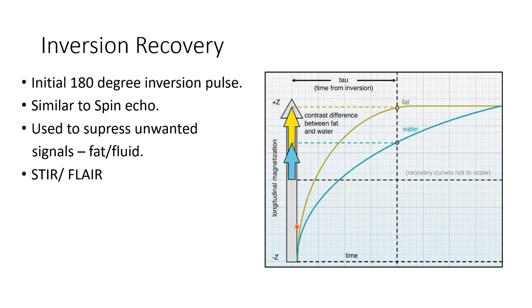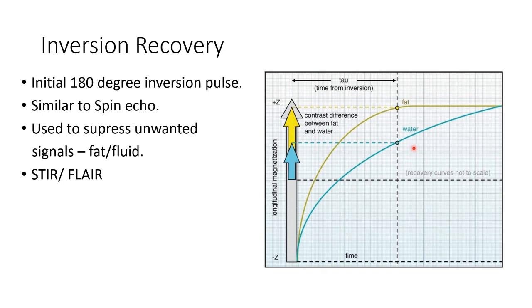And when the dephasing happens, we know the time taken for the fat and the water to approach the zero magnetic field. At the exact same time, we apply a 90-degree pulse. So suppose we want to suppress the fat images. When the fat approaches the zero magnetic field, we apply the 90-degree RF pulse. So fat being at zero magnetic field will not experience any RF pulse. It will remain constant. But water being at a lower position will experience a 90-degree field and it will get enhanced. So fat in that way is suppressed and water image contrast is generated.